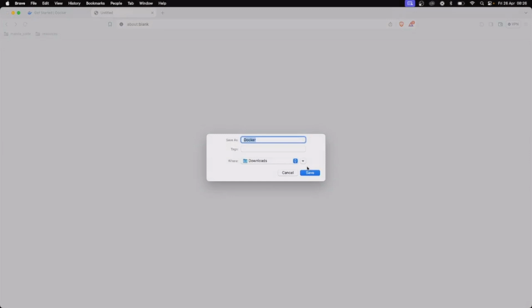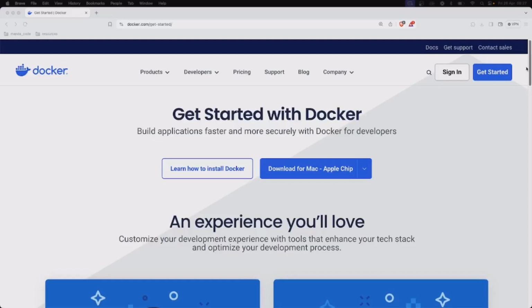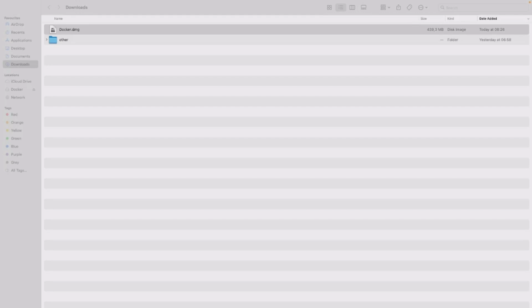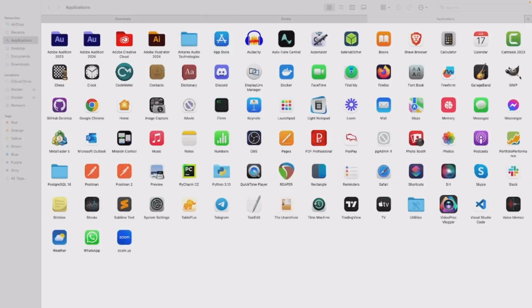Let's click on it and the download process is supposed to start. Then, let's pick the destination location for our installation file. I keep the default option. Now, let's head to that folder and install Docker Desktop by clicking on the icon. Then, drag the Docker icon into the Applications folder to install it.